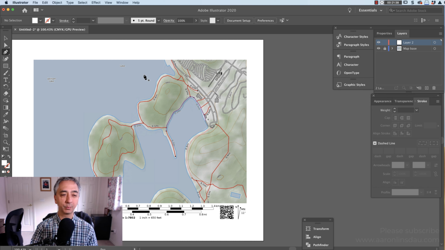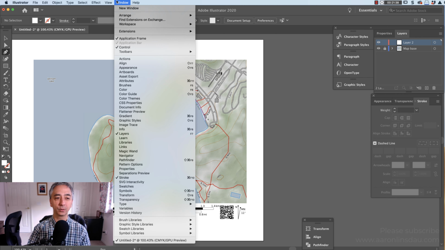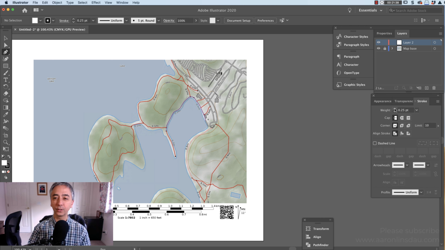Now you can see the pen tool here looks like a little calligraphy item with an asterisk next to it. And the asterisk means you are drawing a new line. Before we begin doing that, we're going to go to the Stroke window here. If you don't have the Stroke window up, again, go into Window and click Stroke, and that will bring it up for you. And we want to increase the weight of our stroke line to 1 point. And that will become very apparent in a minute.